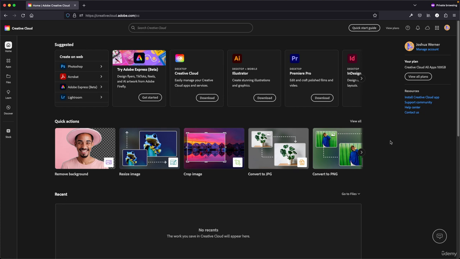Now you'll notice, and this is going to be in the next video, you'll notice install Creative Cloud app. So that's what we're going to be doing in the next video, is installing the Creative Cloud app. And then we'll talk about the options there as well. The interface is pretty much the same. There's some things that are different. So we'll talk about all the differences and the similarities so you get a good understanding of what both applications offer you.